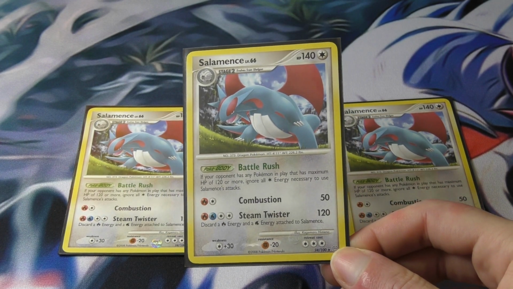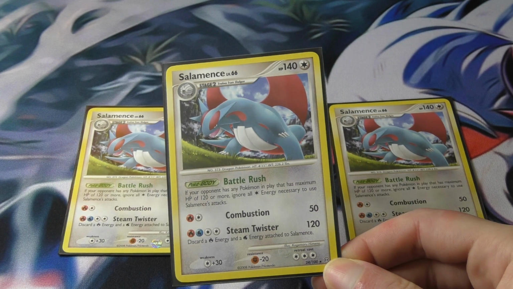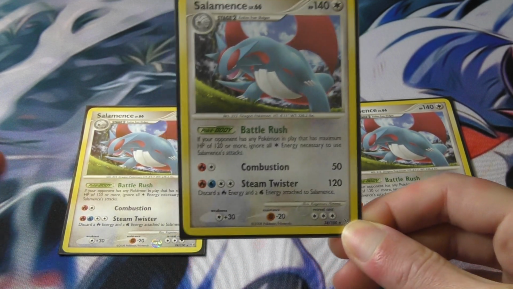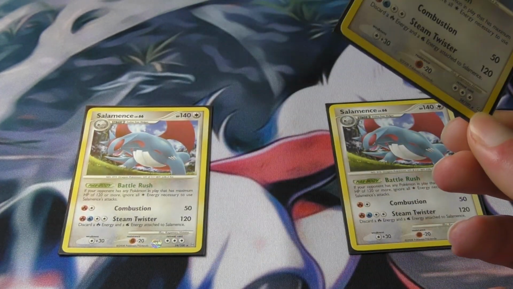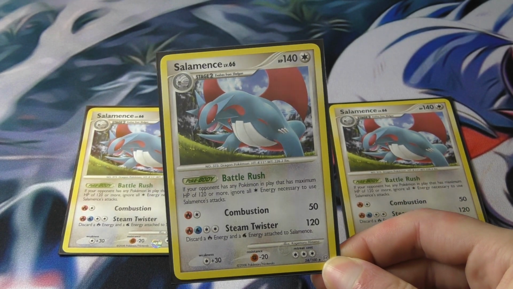Now, the little perk if you would run this and run a bunch of the other ones is if you run the Arceus one, you can do like 70 for free. But if you're going to run the level X, you're going to run this guy, make sure you got the body active.